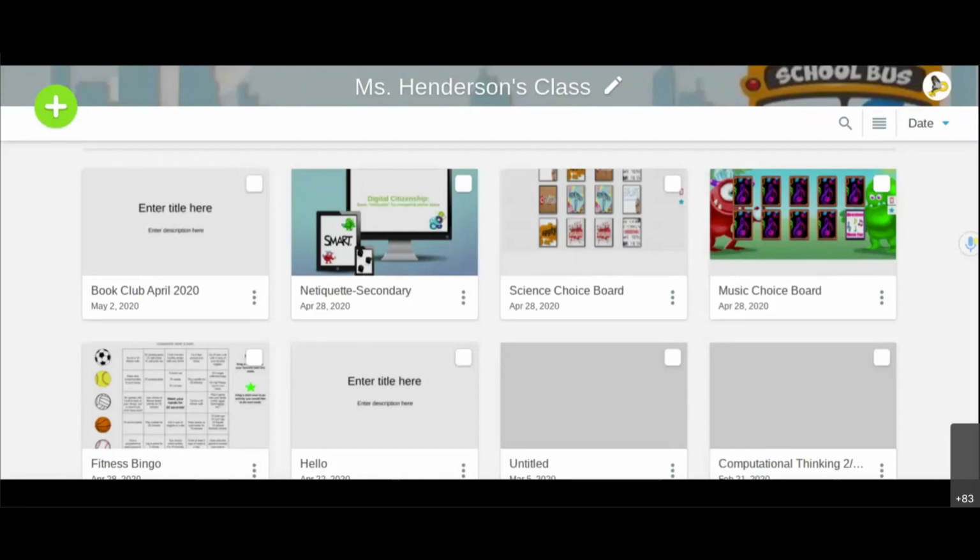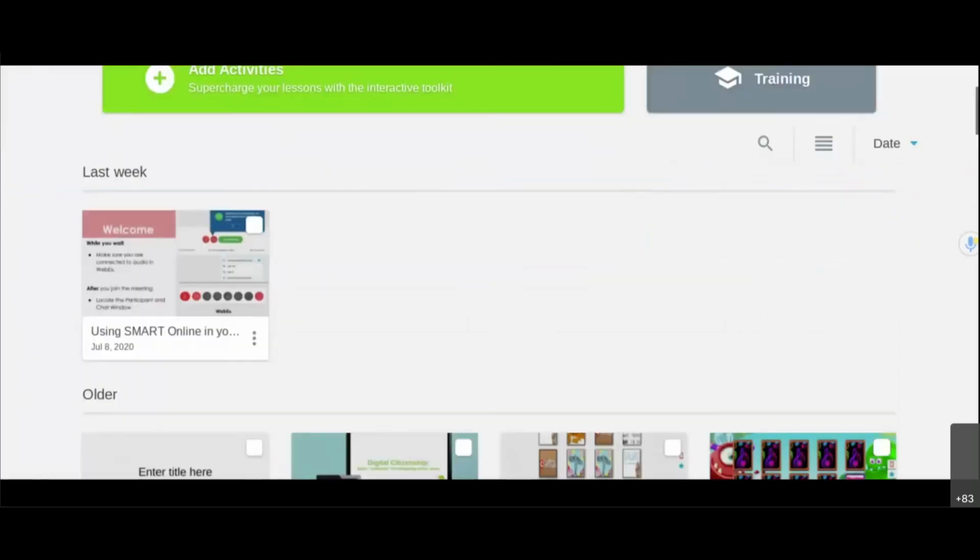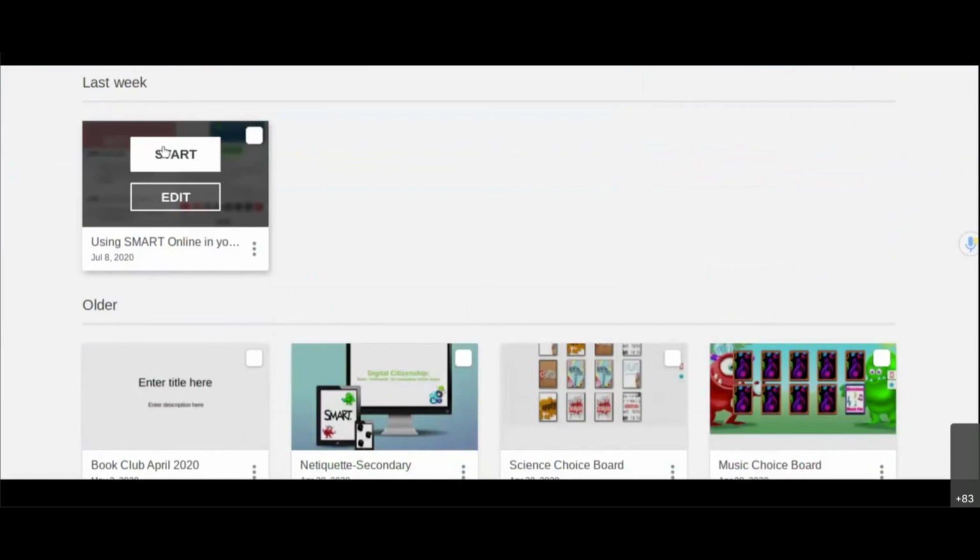And this will allow you to copy any documents or presentations that you have in your Google Drive into the Smart Learning Suite. For example, the presentation that we're working from right now started as a Google Slides presentation, and we just moved it over to Smart.